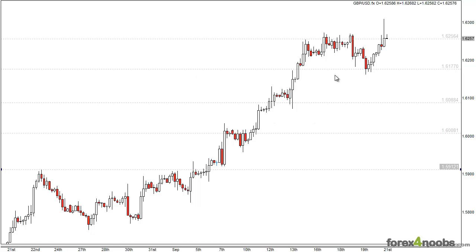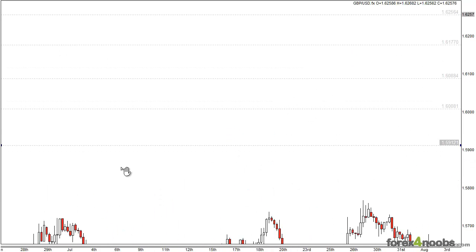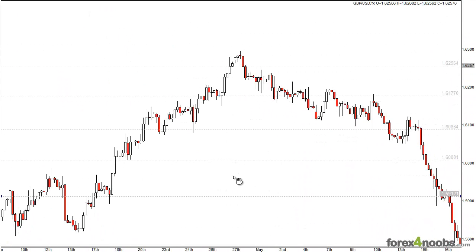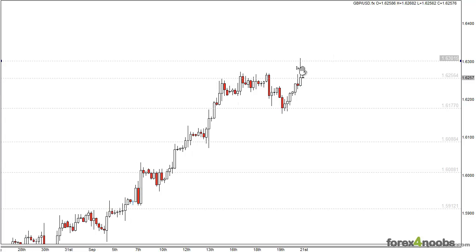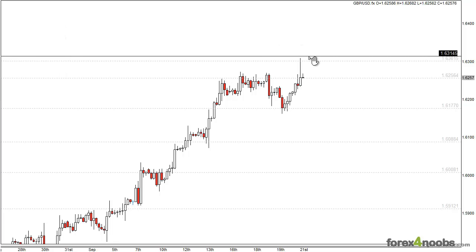Now step 2, we just have to drag the chart back a bit and look at what happened last time price crossed through this area. If these lines actually look like support and resistance last time price came through this area. So let's pull back to here. Okay, so this one here doesn't really look like support and resistance, but what about that one above? I mean, we've got this peak here. So let's place a line here. Let's drag price back to where it was the other day. And you can see it fits in perfectly with this bounce here. So there you go, we found the support and resistance area. So let's throw another line up here.